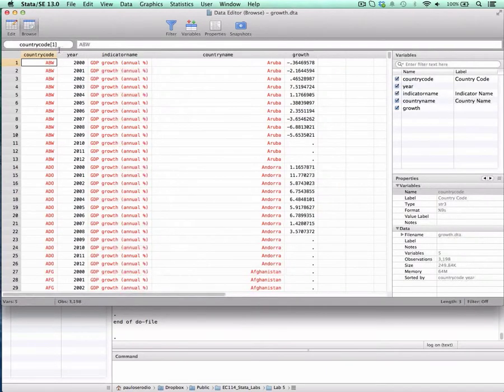For example, for Aruba, we would have one estimate in the first observation, and then we would have ABW 2000 again with a second estimate for GDP growth, because there is some uncertainty around the statistic in that year. If the data had been given to us in that format, we would have a repeated observation, and Stata would not be able to merge this value of GDP growth with the value for the same year and country in the GDP dataset, and that is a source of conflict.